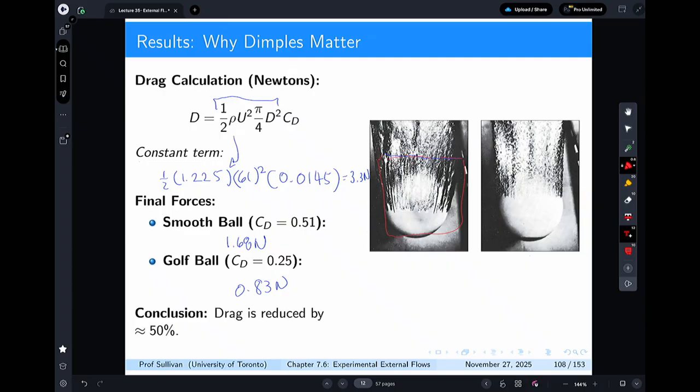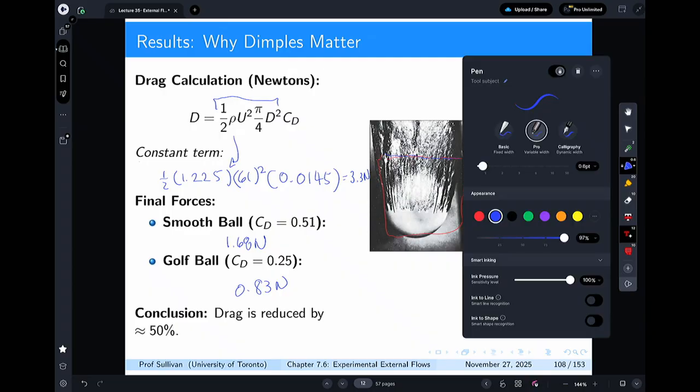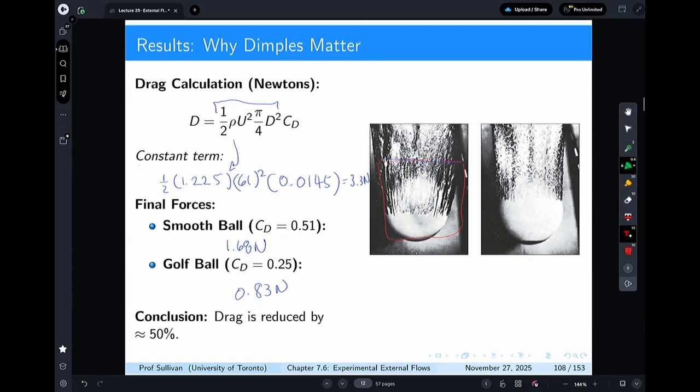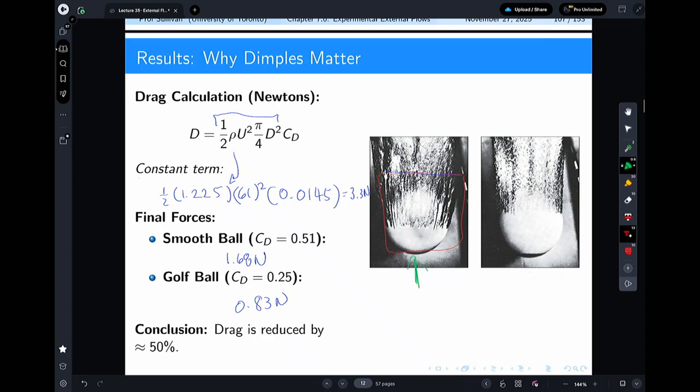And so if you look at that from that perspective, I don't have the right colors for this, but there you go. You have a pressure difference now that is determined by the wake width. And the wake width is the easiest thing to work with here. And so you have a very large low pressure region that you don't have in the turbulent case. And that's why there's a difference.